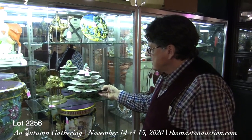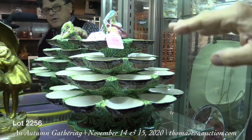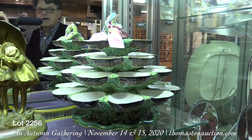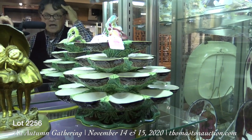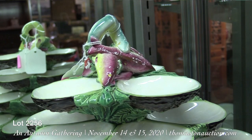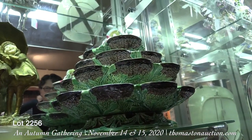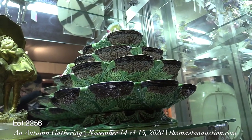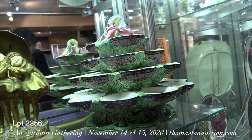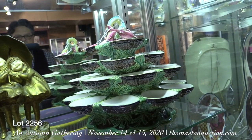These are very scarce and rare pieces of majolica for the oyster connoisseurs. It's a tree form stacked majolica piece that held oysters — so if you were having a party, this would be the centerpiece for serving oysters on the half shell. It has a fish and an eel for a handle, and the shells underneath are done in an oyster-colored shell with a sort of brown tint. It's in beautiful condition, lot 2256. Minton Majolica is the company that designed and made this particular one, estimated at $5,000 to $7,000, from the same Rockport, Maine collection that had the great candelabras. It's on a rotating base so you can swing it around to serve guests.